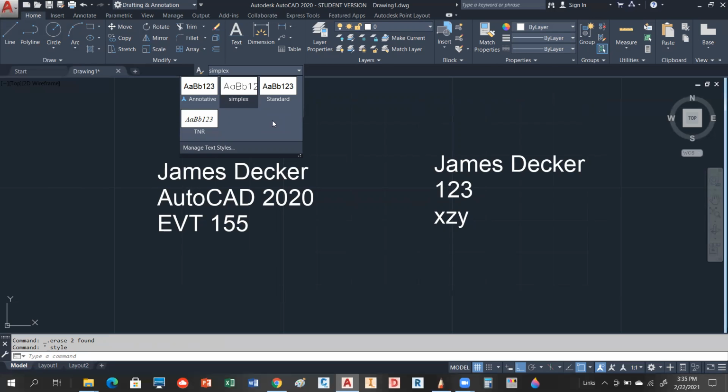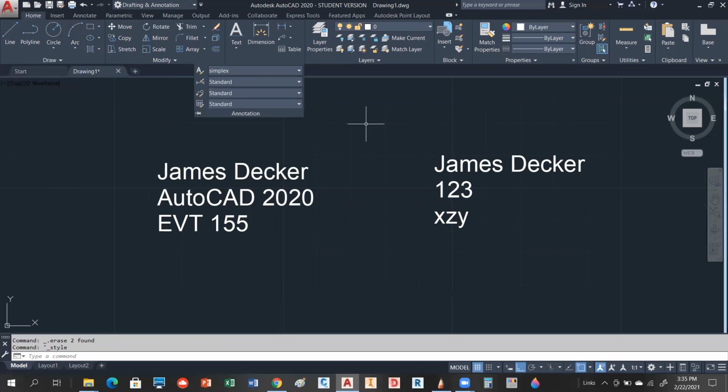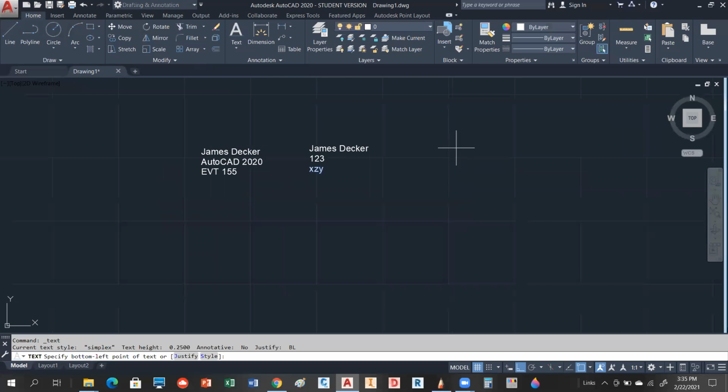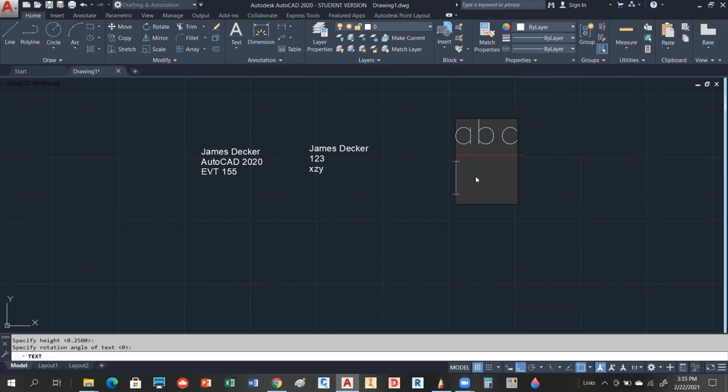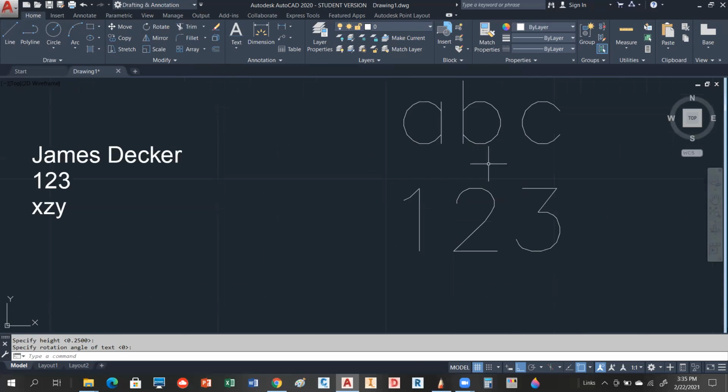And the last style that you created is the one that's current. So if we go out, notice I've got simplex current. If I go out and generate another piece of single line text, come over here and pick that, and I'm just going to, again, type in some characters. I'm not going to worry about it. Just accept the height, accept the rotation angle. Notice this one is in a different format and looks on the font. Okay, you guys all getting that to work?